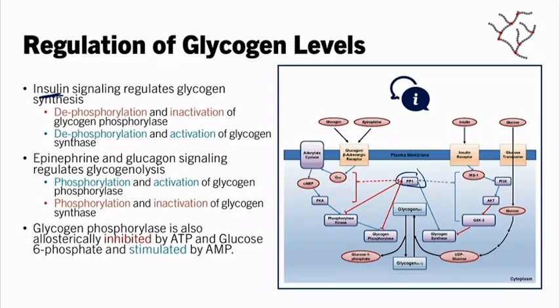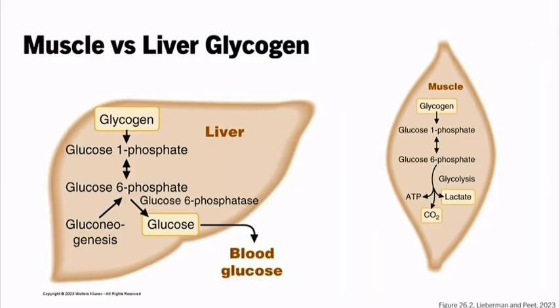And conversely, if you have a low energy state, lots of AMP around, so that triphosphate has now gone to a diphosphate, now gone to a monophosphate, it's going to signal glucose, it's going to turn on this process to start to release energy. So it's a balance between these two hormones, maintaining these anabolic and catabolic states or processes. And as I mentioned, muscle and liver glycogen are used for different purposes.